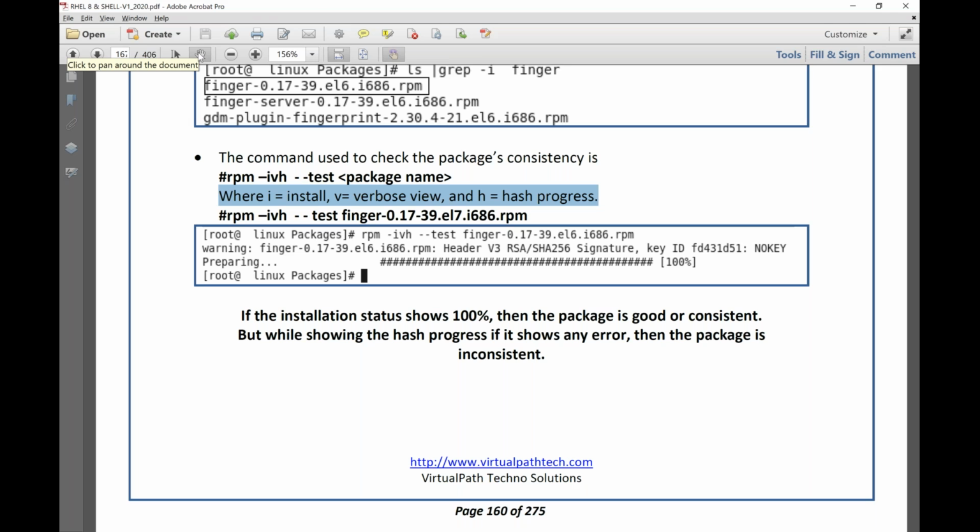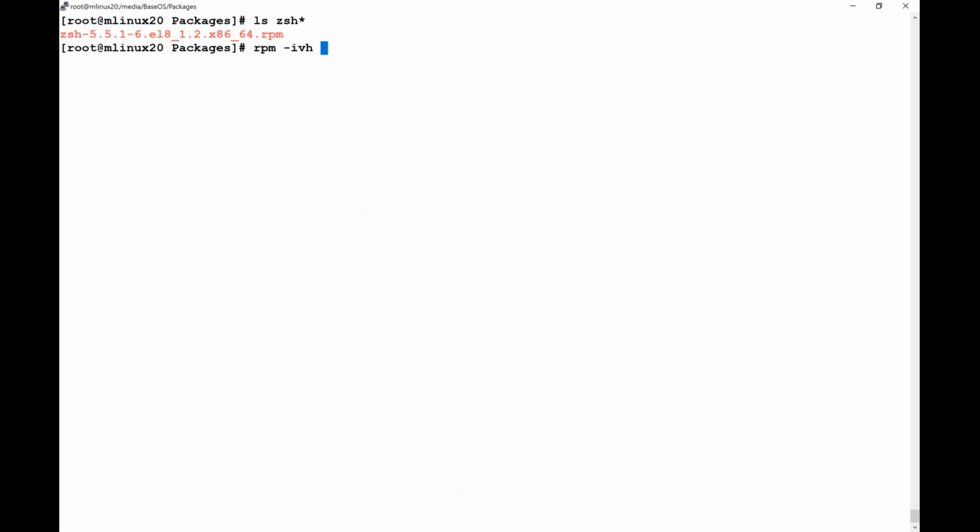Okay, so let's say that I want to install the package ZSH. Now, I don't know whether the installation would be successful or will it have some issues, right? So what I want to do here is perform a test, to see whether everything is fine or not. Like yesterday in rsync, we have seen dry run, right?